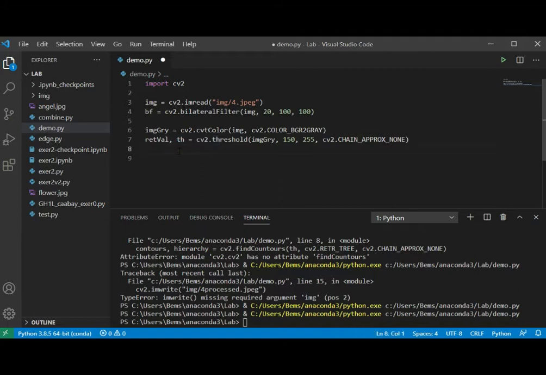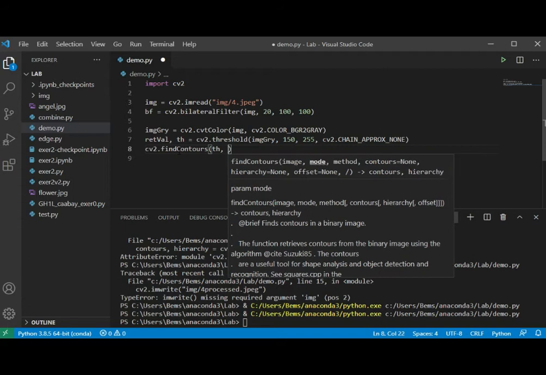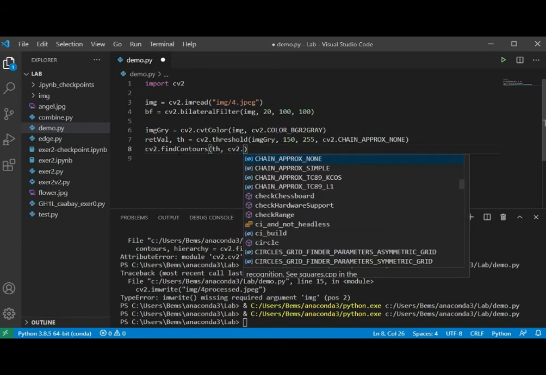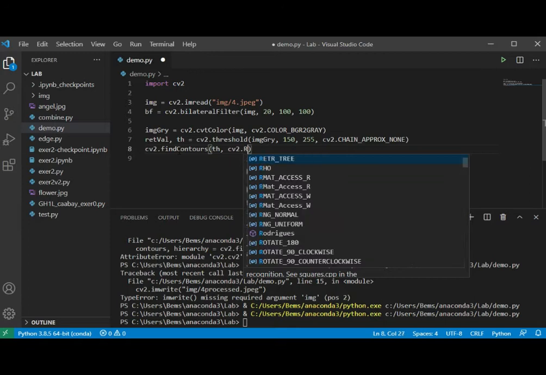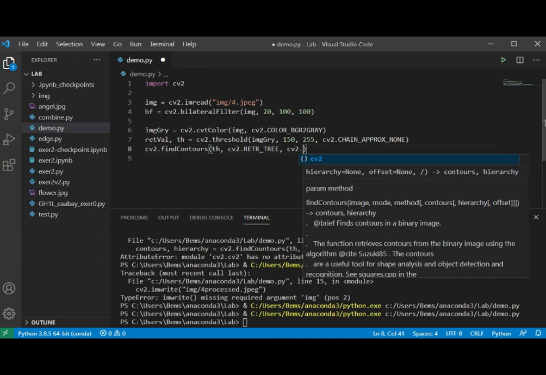And then after this, let's figure out how to find the contours out of the threshold. Since OpenCV has a method called findContours, we will use that method. So let's write here findContours, and then let's specify here the threshold, and then we want to get all the contours, so that is why we will set the mode to return all the contours by using the RETR_LIST, and then with no approximation.